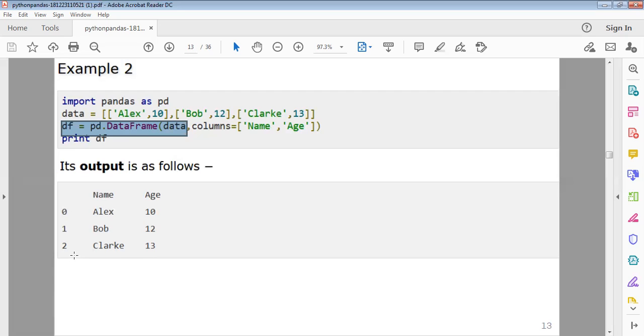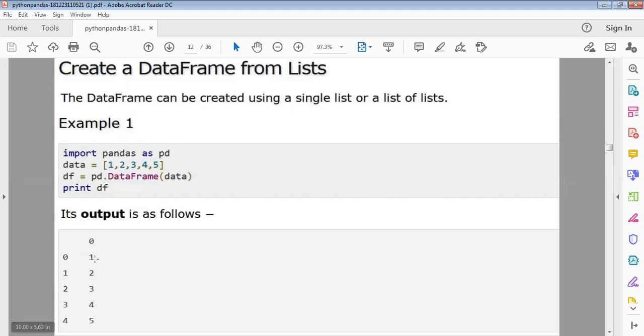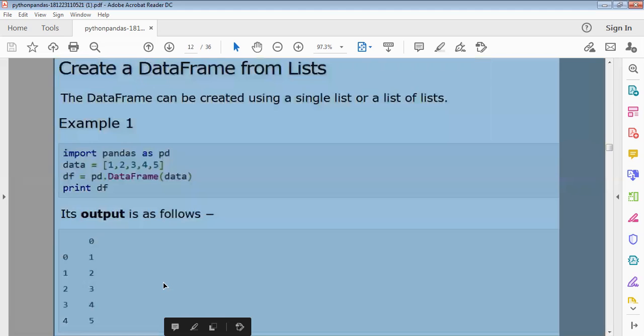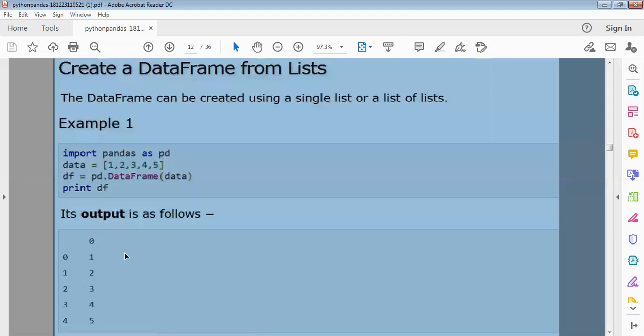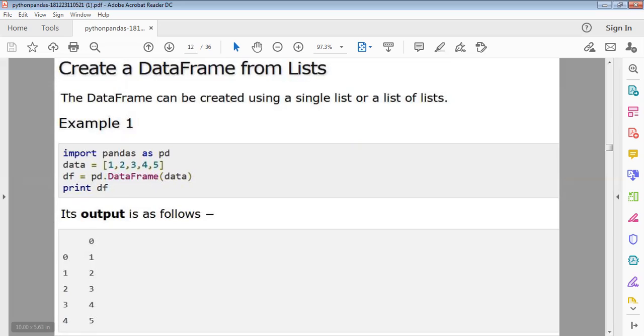But you can add the column names. Column names can be given as columns is equal to name, comma, age. That will come in this particular space. So columns can be given or may not be given. But in the previous example, there was only one value, 1, 2, 3, 4, 5. But here you are having how many? Two values. That's why we can specify the columns. Here, there are columns like name and age. So where are the columns here? Can anybody recognize where the columns are here? No, you see here, this is the column. What is the column you are having? Zero. That will be the representation of this. So where will you get the column?